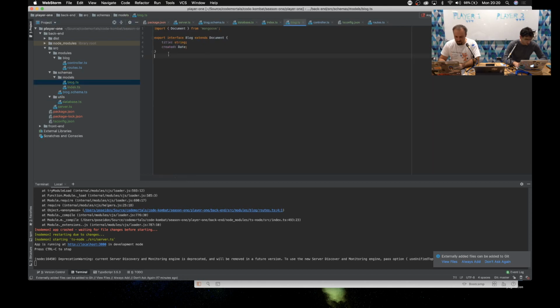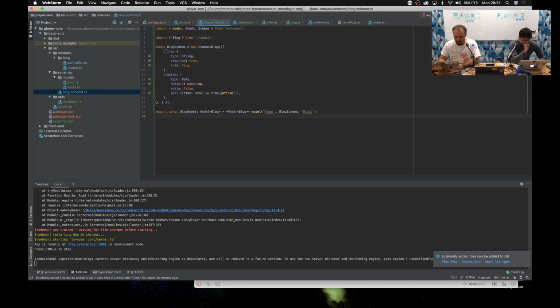Then the blog model, which I didn't quite get around to showing. This is TypeScript here, where I have to define models for things. So I've just put a title and a created in there for now, and a schema for Mongo, which looks a little like this. So we declare the schema, give it a title, which is type string. I'm saying it's required. I'm trimming it as well, so if there's white space either end, that will get rid of it. And then a default value just to put in an entry. In fact, you don't really need those things there. And then that exports out.